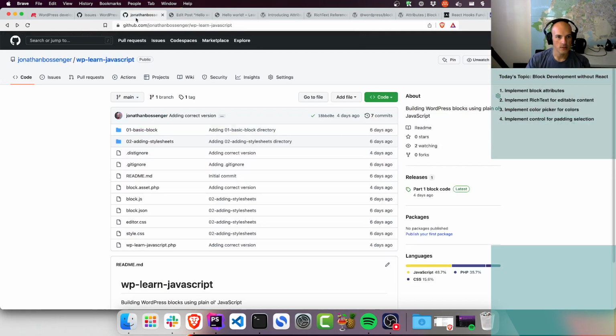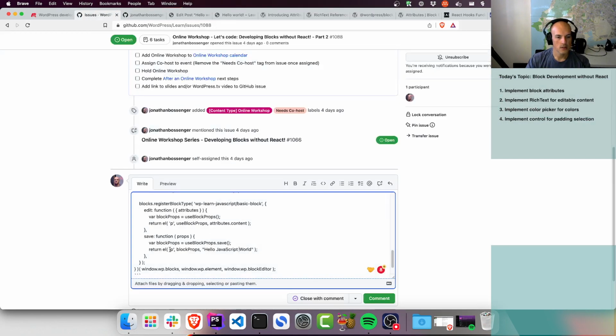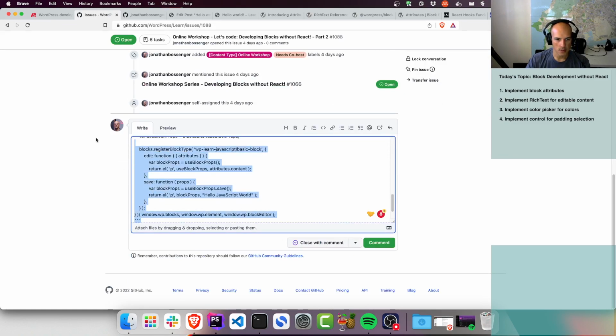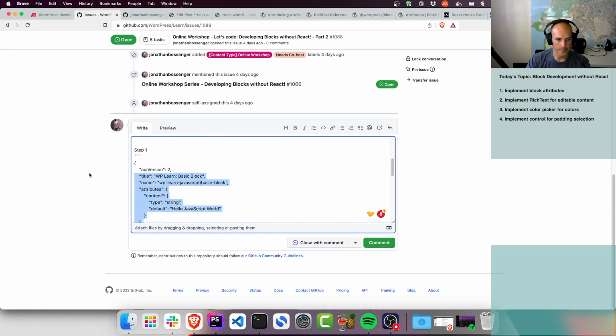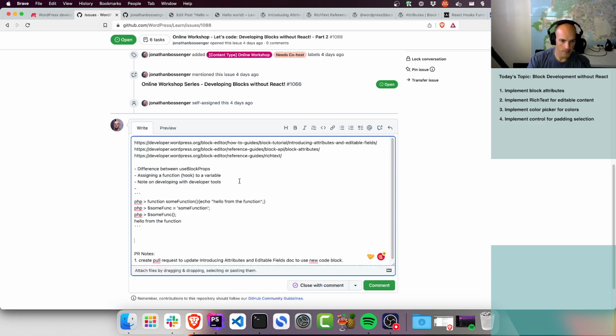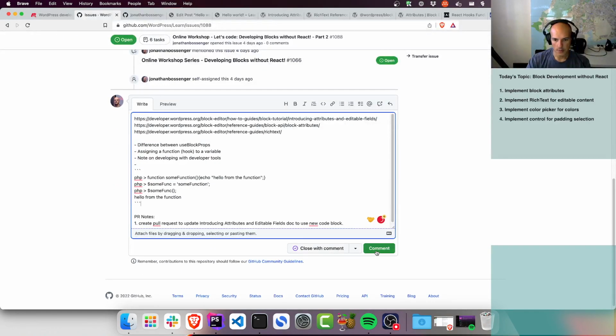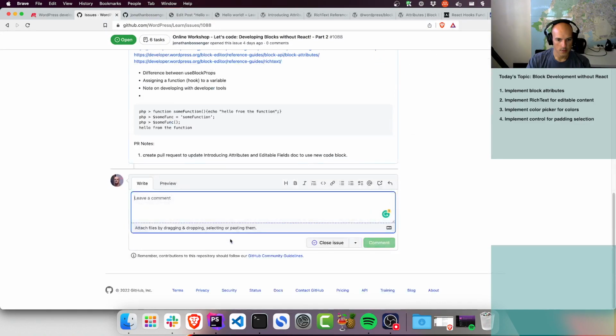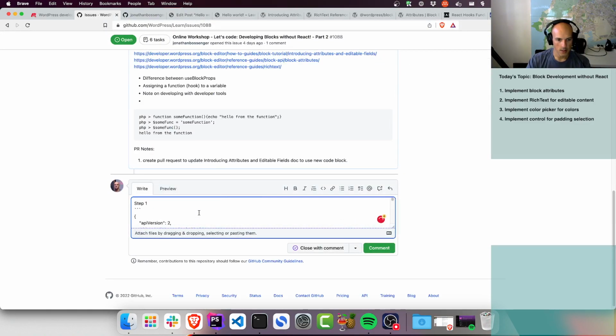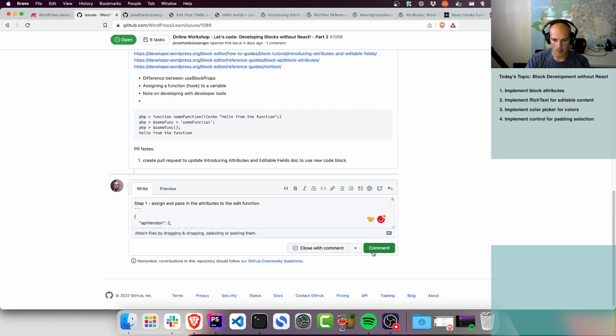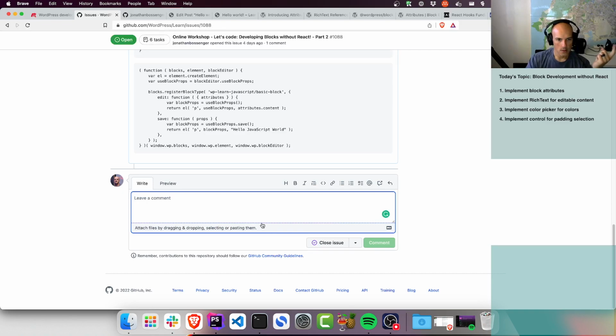So let's do this. Instead of doing it that way, let's do it this way. It's going to save this. We're going to do step one: assign and pass in the attributes to the edit function. Okay, so that's step one. Cool.